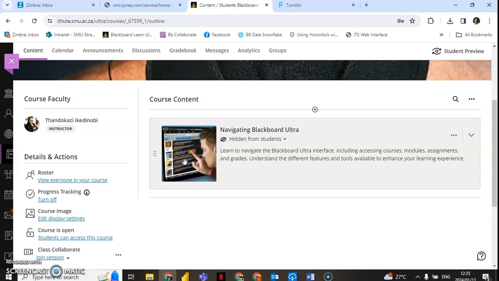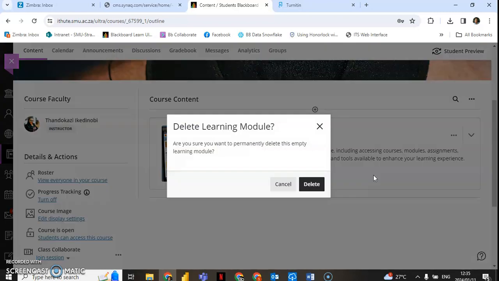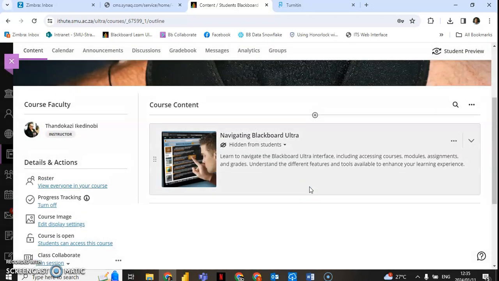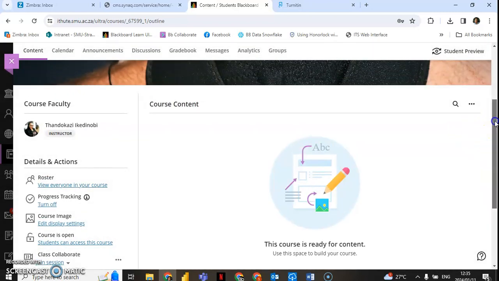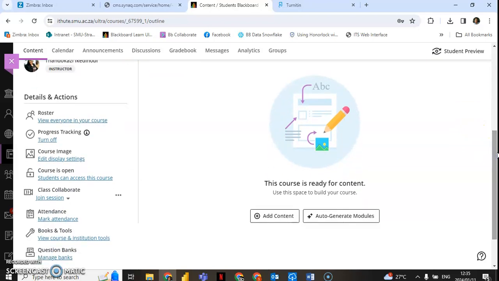So that's how the system automatically creates the learning modules for you. But we'll now look at the way where we are going to create our own learning modules, because we've got our own structure. The structure that we are drawing is we'll have the first learning module be the welcome page. The second learning module will be about the course, where we will be uploading the learner guides, the timetable, and all that stuff.